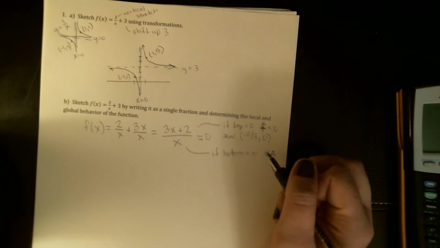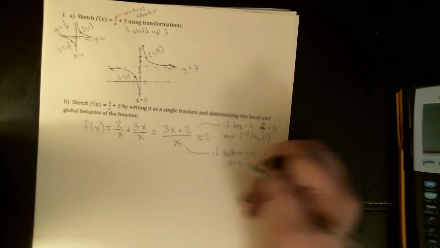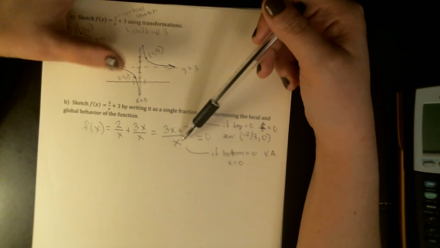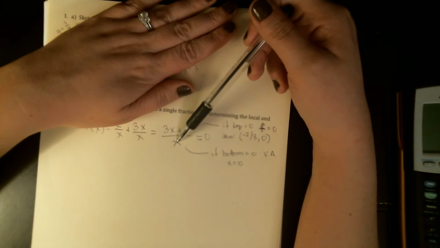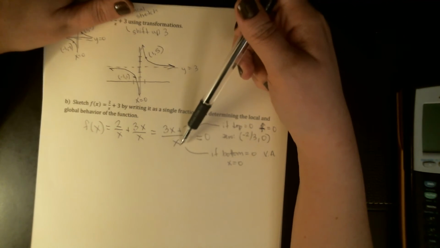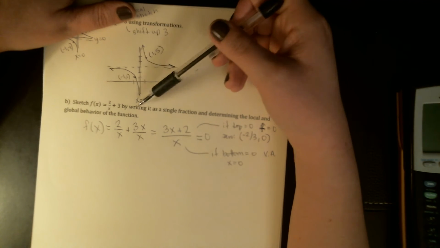Okay, so let's see. What am I trying to say here? So if x equals 0, again, I have the graph here, so I'm kind of using that as a cheat. But basically, even without the graph, what we're trying to get at is if you can look at this and see when the bottom is 0, that should give you a vertical asymptote. So what's happening there is if x is 0, it's undefined, so we should not have a point on the y-axis, and we do not.